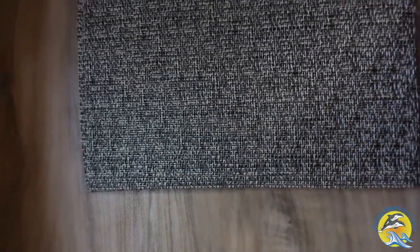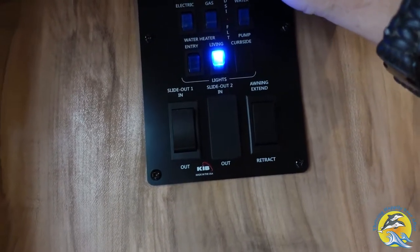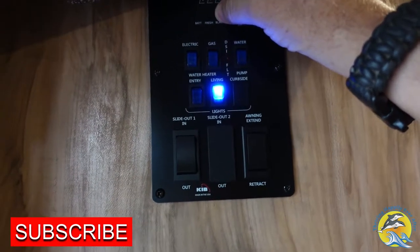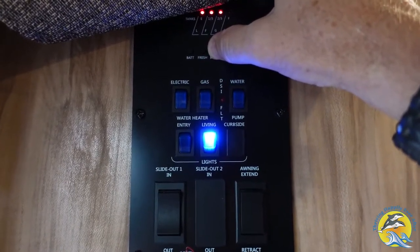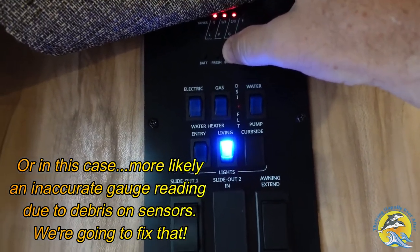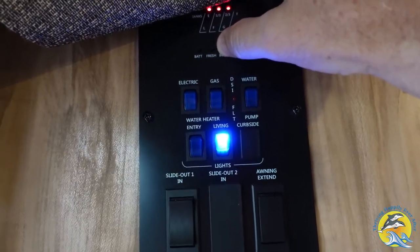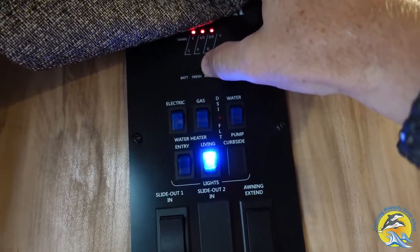So now we're inside our rig, and I'm going to show you where our black tank levels are right now. We're showing at two-thirds. If you know how they work, it could be just one-third and barely over, and reading two-thirds. I did put extra liquid in there in prep for really cleaning this thing out before we go on our next trip. So that's where we're sitting at now, and we're just going to dump the valve right now and come back and see where it sits.